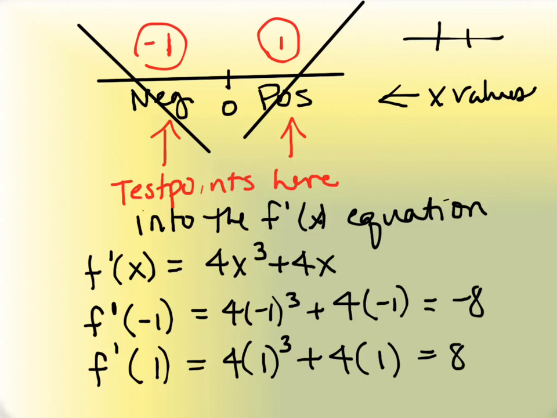Yes, Emily? How would you do it if your derivative didn't give you a solution? If the derivative is not going to equal 0, you mean? Then that means you only have one interval. So it means you can test any point on the interval, and if it's positive, that means the graph's always increasing. If it's negative, it's always decreasing. Good question. Yeah, it means you just have one interval. All right.